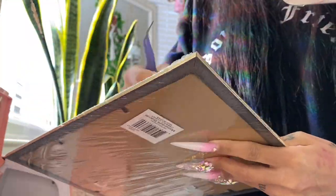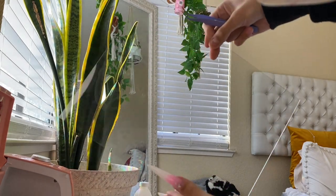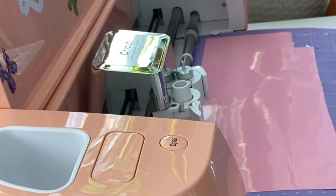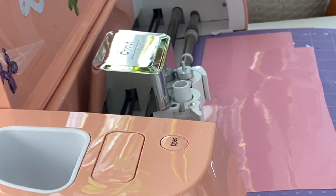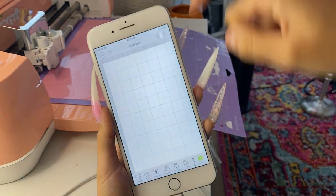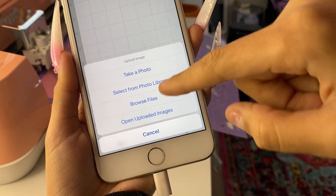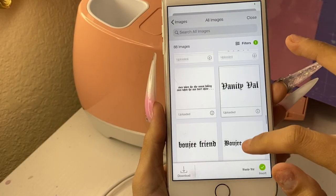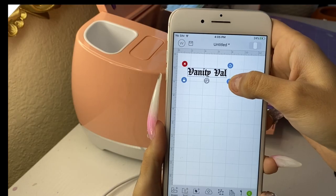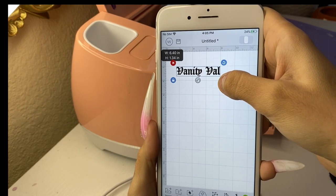Okay, switching over to voiceover now. We're going to start by opening up our Cricut. We're going to grab a picture frame — you can get these from the Dollar Tree. For the background I just want the clear glass part, so let's take the picture frame apart and set the rest aside. Make sure you don't sit on the glass because that's how I break mine most of the time. Now I'm going to load my Cricut machine with the color of vinyl paper of my choice, open up my Cricut app, start a new project, select from uploaded images, and click on my Vanity Val logo. I'm going to size it to about six inches wide and about one inch in height.